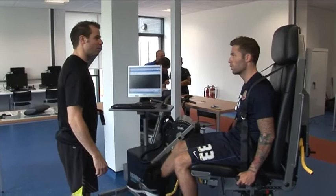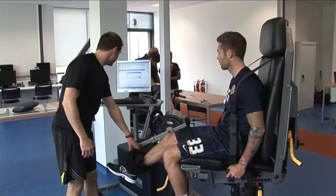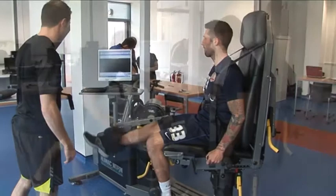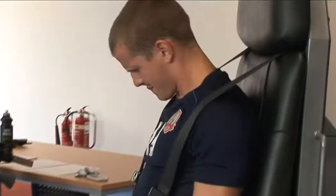I think the fact that they're all sports-based and have worked within football and rugby, they understand the requirements that we need from a medical and fitness point of view. They understand where we're coming from as staff and what we need. So to cater for us has been fantastic. And again, I can't thank the university enough for allowing us to use their facilities. A lot of the equipment here is not something that a club of Barnsley's size, or even bigger clubs, could really justify having standing alone for the amount of times it's used, could they?